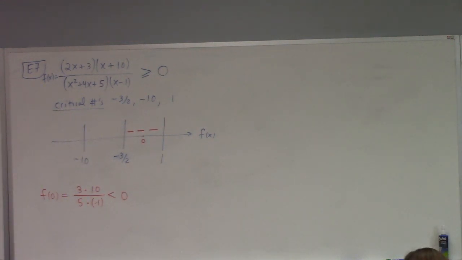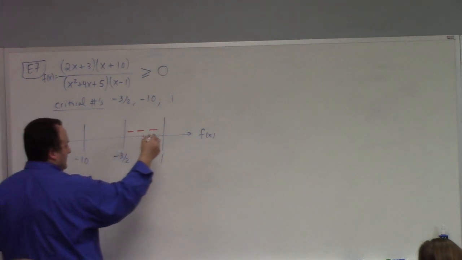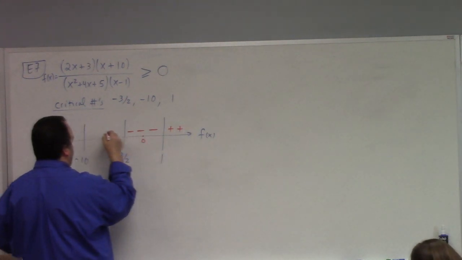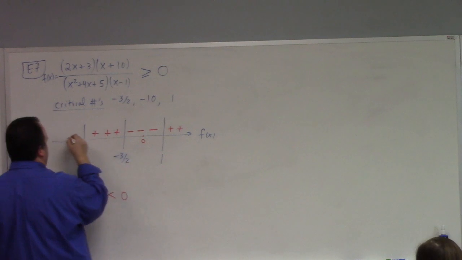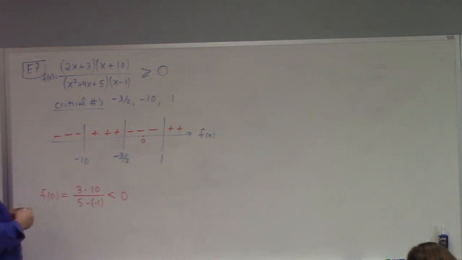The sign flip theorem I told you guys about before still works. All the factors here are linear, so we can just flip the signs as we go across. So like this goes pluses over here, it's pluses over here, and minuses over there. So there's my number line. Once I draw my number line, then I can solve the inequality.